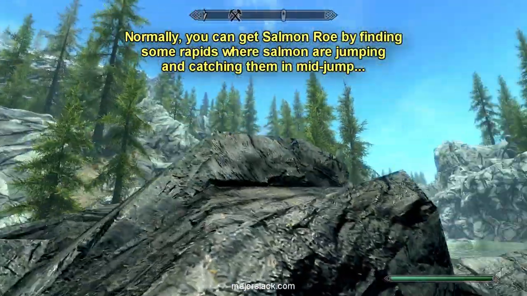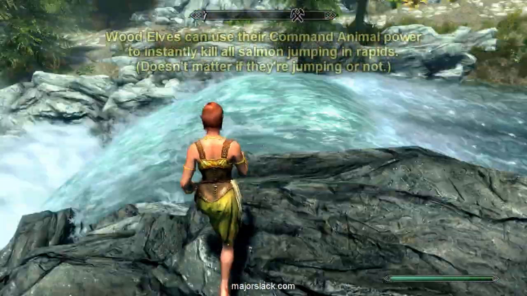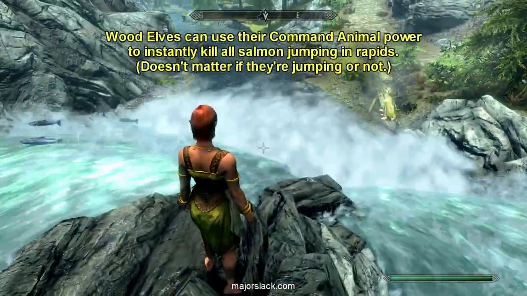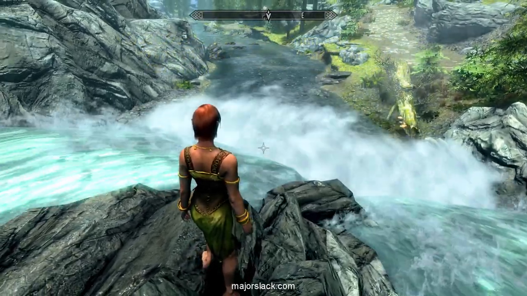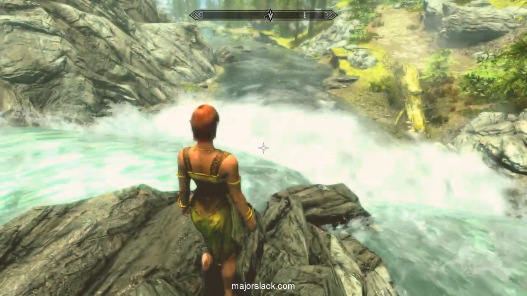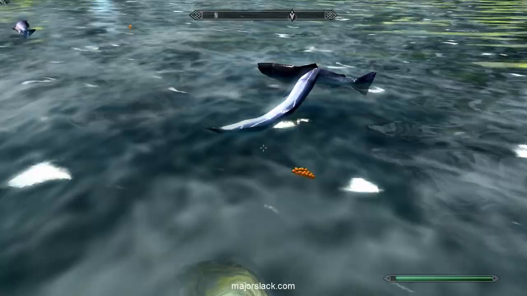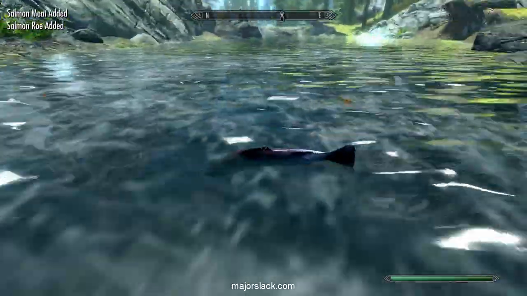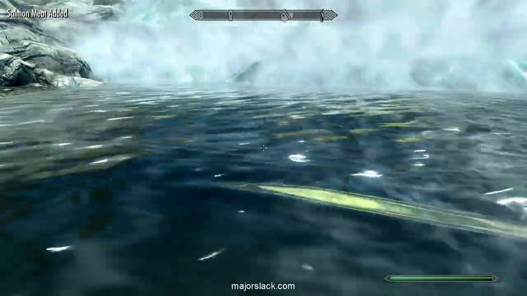Now, you can farm Salmon Roe by catching jumping salmon. However, we're a wood elf, so we can use the command animal power to basically use it like a stick of dynamite here at the rapids. See the salmon jumping? Wait till just after they jump, and then go down here and look around for dead salmon or the little red caviar, and pick up all the dead salmon and little red caviar.